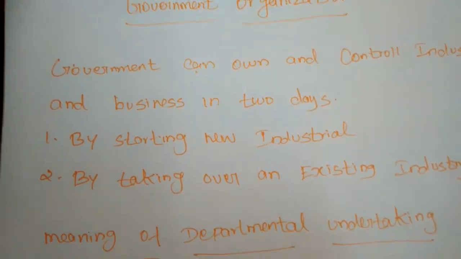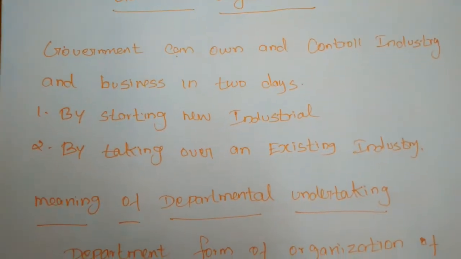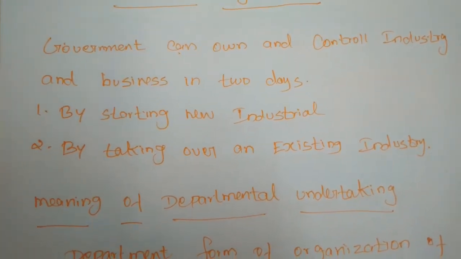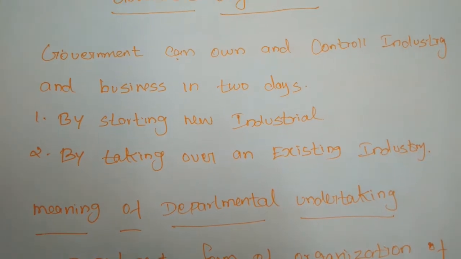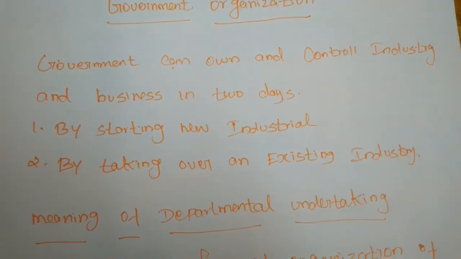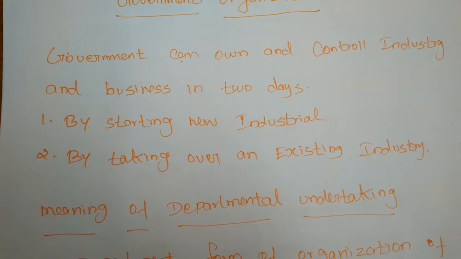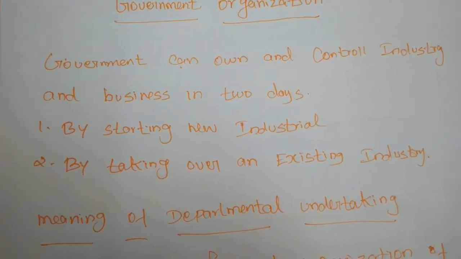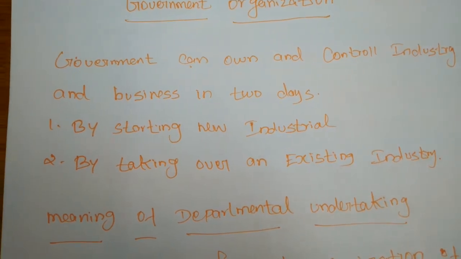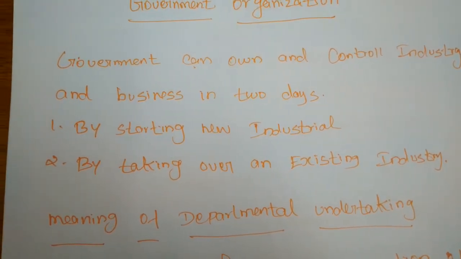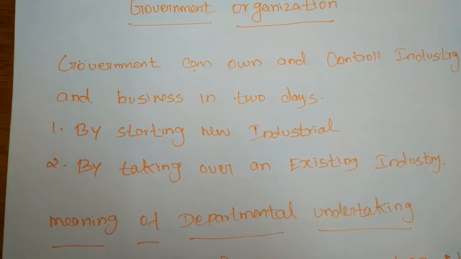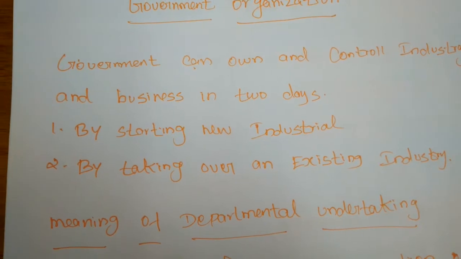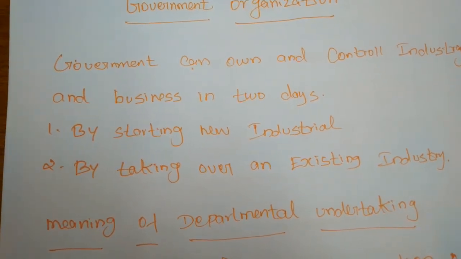Before that, only some capitalists dominated the whole economy of nations. So by understanding the profit of the capitalists, the government started to come into business organizations. Previously the role of government was limited only to the maintenance of law and order. But after the industrial revolution, there was all-round growth of industries.